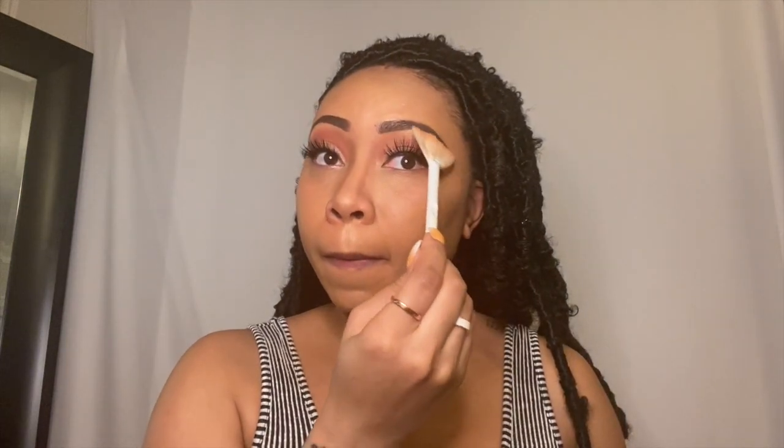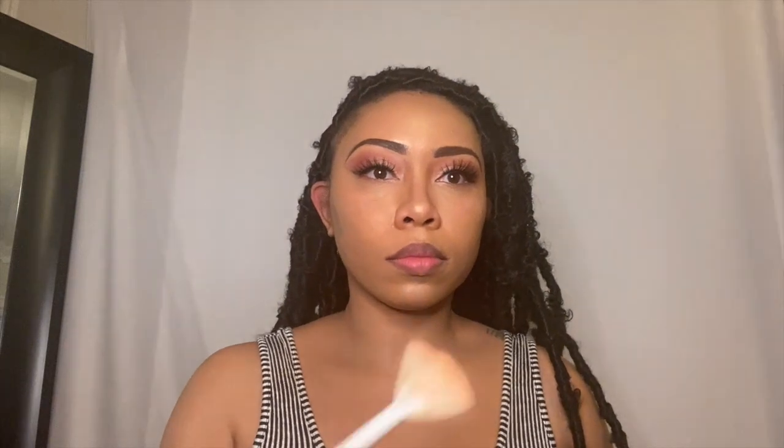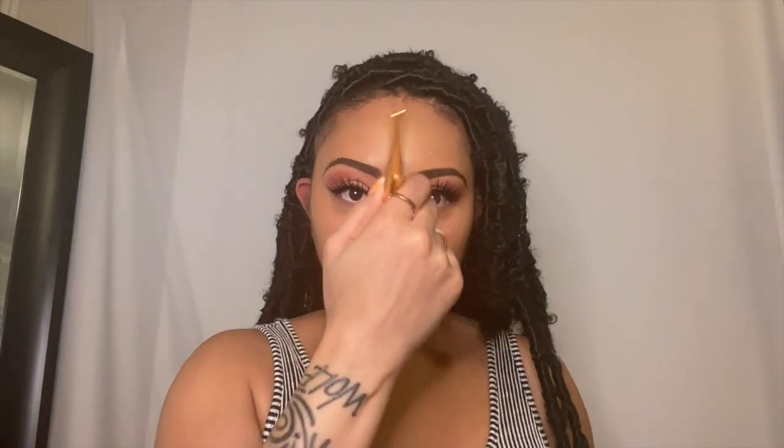So I went ahead and did it on top of my eyebrows. I think that this is so pretty, having a little bit of highlight on top of your eyeshadow and underneath your eyebrows. I think it is so pretty. And as you can see, I am going inside of my nose just to make my nose highlight a little bit more. And I am loving the way this is coming out, honey, okay? And this is padded out.